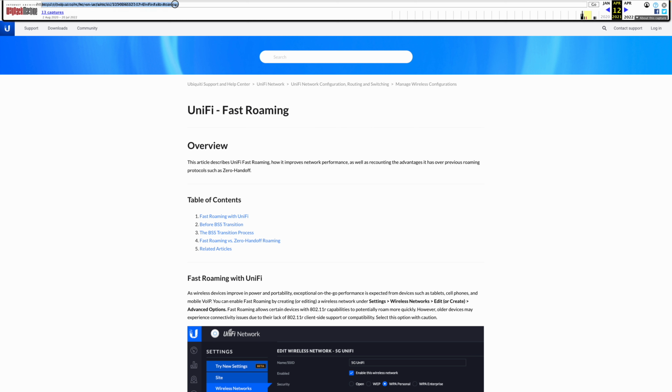This article, you can see the URL here, was referenced many times on internet forums when people talk about fast roaming for Ubiquiti. Unfortunately, for some reason, Ubiquiti removed it from its website. So now if you try to find the link, you won't get it. Thanks to the internet, we have a thing called web archive, so we can still find the historical web pages even if now they are not accessible anymore. This is what I get from the web archive.